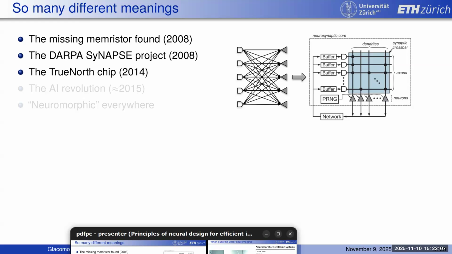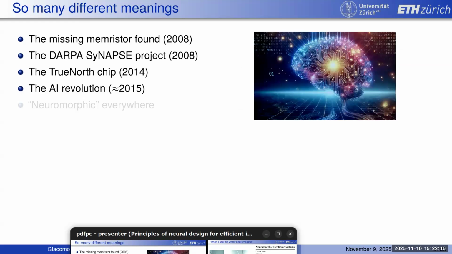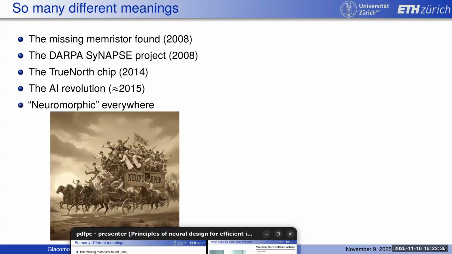Here this is a simulation, but still, because it's electronic and uses spiking neural networks, people use the term neuromorphic to refer to these types of systems. And now that we have the AI revolution that Terry mentioned, a lot of people are starting to use the term neuromorphic to refer to spiking neural network simulations, even if they're run on a standard von Neumann architecture, on a computer or on a GPU. So the term neuromorphic started to lose its meaning. Everyone was jumping on the bandwagon of neuromorphic because it also provides funding. It has been for some years a very sexy term, and so the meaning of the term really got diluted.